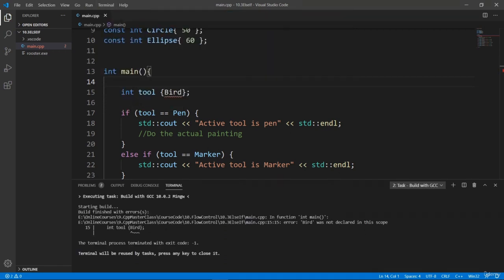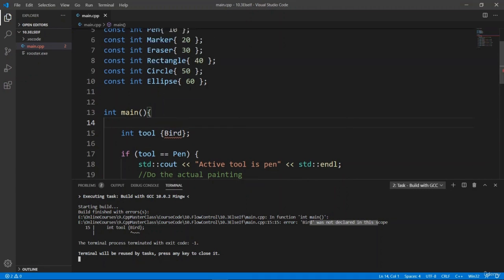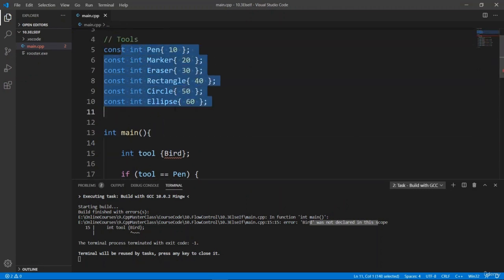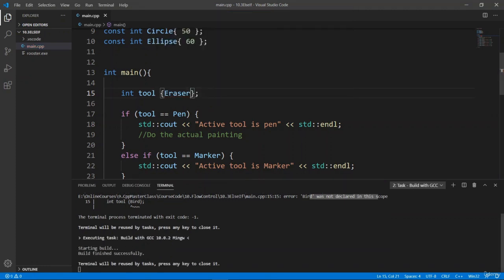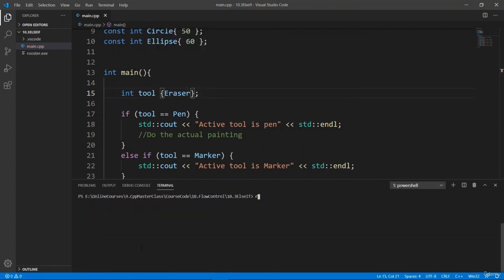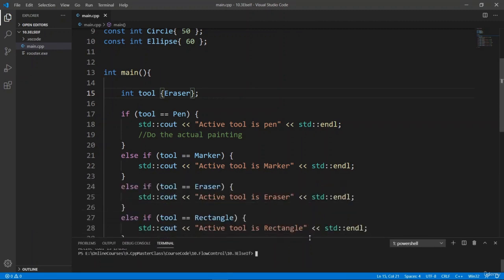So we're going to get bird was not declared in this scope. We don't know what it is. You have to put in whatever thing you have declared beforehand here. So if we put in eraser, for example, we're going to build with GCC. The build is going to go through, going to clear, run rooster. The tool is going to be eraser, and this is exactly what we expect.